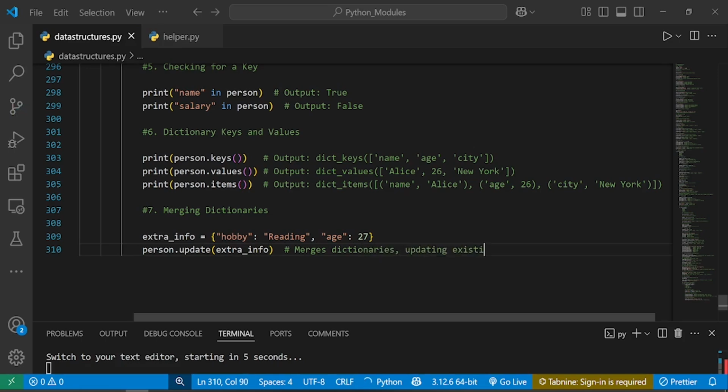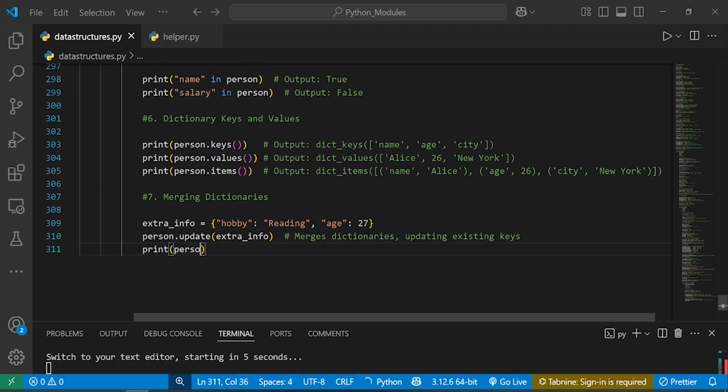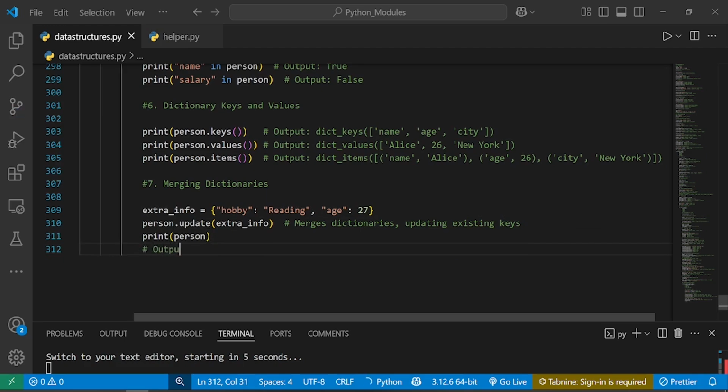If we print our person now, we'll get that the hobby and the age have been updated: name Alice, age now 27, city the same as New York, and now hobby as reading.